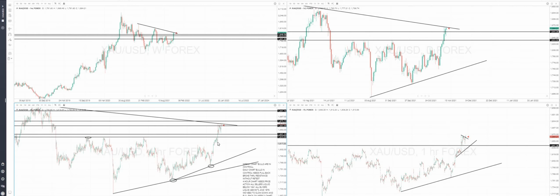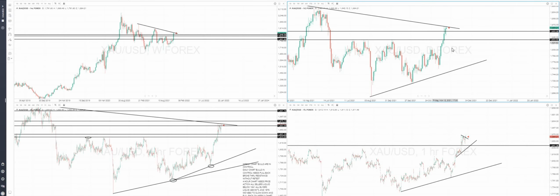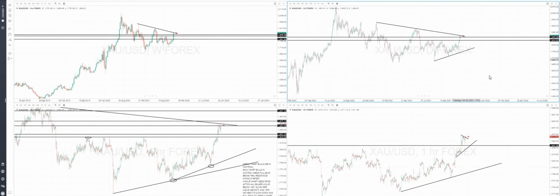We broke above the buyer liquidity level pretty hard. We didn't reject prior, so there is a possibility that this can be a fake out. But looking at the weekly chart, we need more price action before we can even see a fake out. On the weekly chart, bulls are very strong. On the daily chart, bulls are strong, but we need a pullback. This is something I really wouldn't want to touch yet with gold.